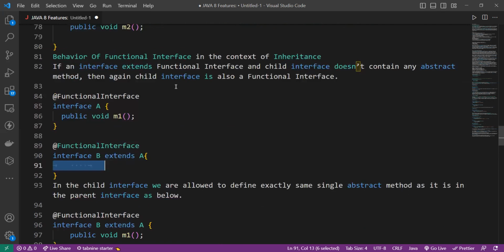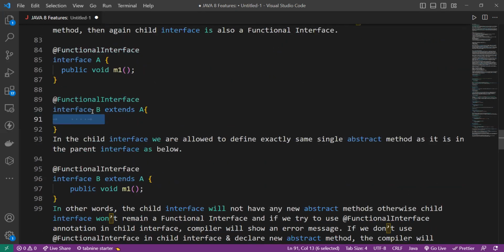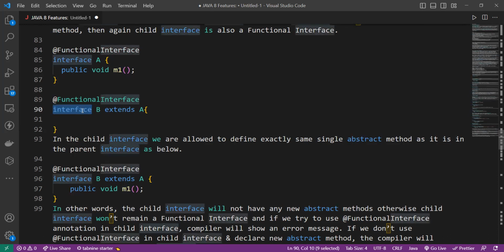But as interface B extends interface A, which was a functional interface with an abstract method, interface B becomes a functional interface.